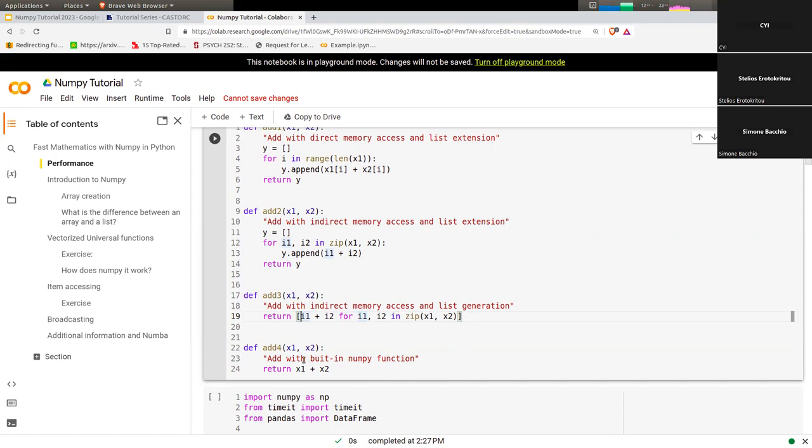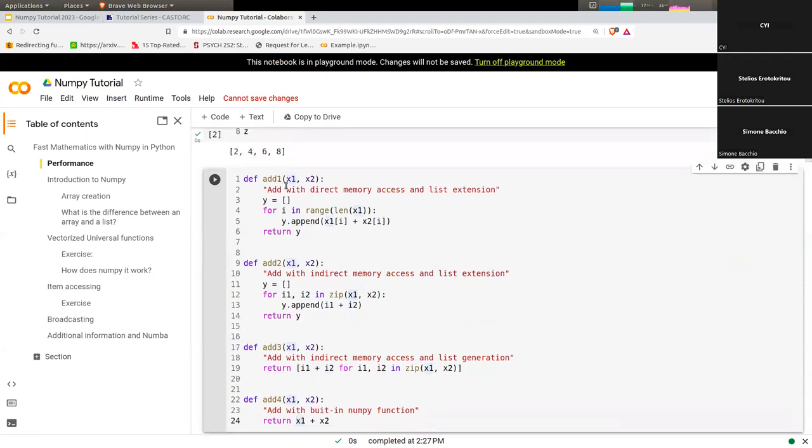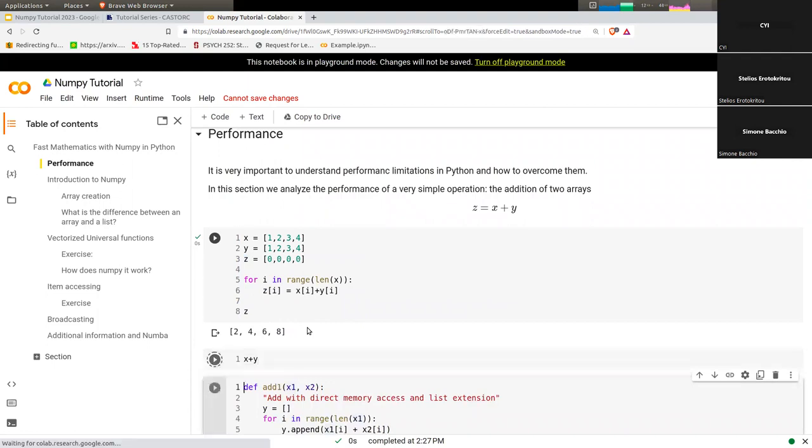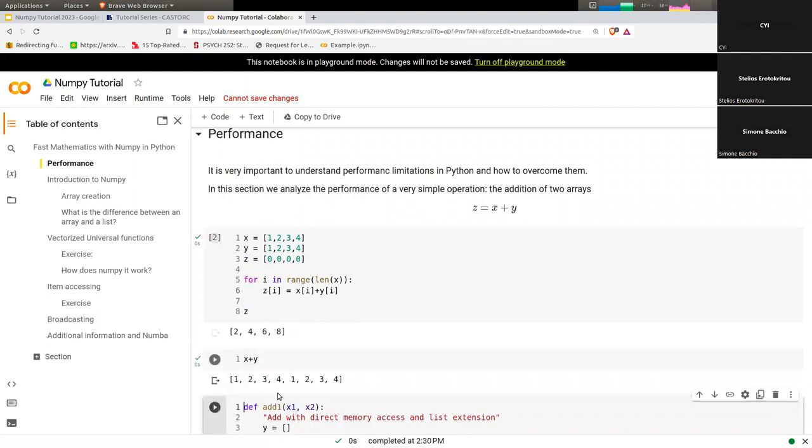And then there is a fourth approach that is what one would really like to do, that is X plus Y. Can we do this X plus Y? Okay, let's try it here in a second. So can we do X plus Y with these lists? If we try to do it, we get this. So the last line is not meant for lists. What is the operation plus meaning for lists? In this case, since these are Python lists, plus means concatenate them. So do a list plus the other, and we create a new list of length 8. It's not summing it, okay? It's not our goal, okay? So you need to be careful.